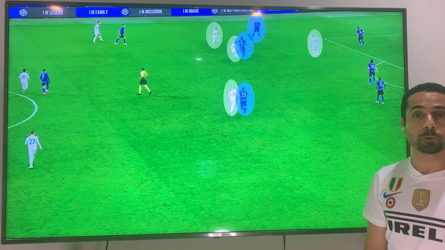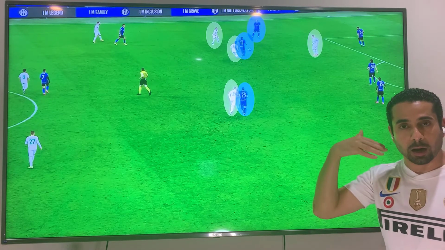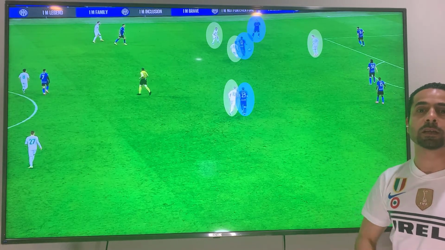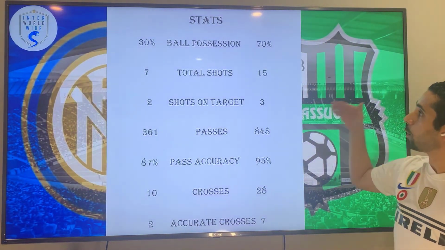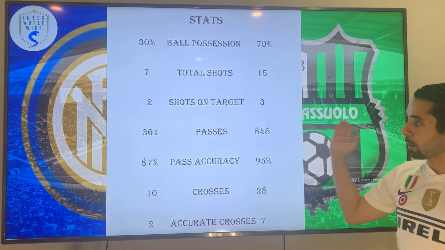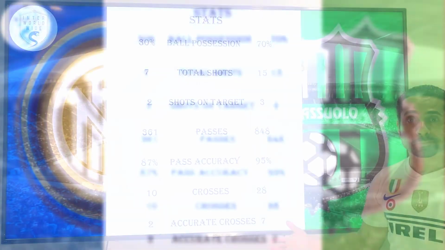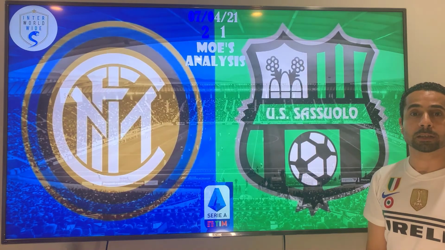It was a good fight for Inter, and we saw the other side of Inter, where they can defend the lead. Yeah, it's a mistake, but they were able to defend the lead and play on the counter. And you can see now the stats: 70% for Sassuolo, only 30 for Inter. 2 shots on target for Inter, 3 for Sassuolo. These 2 went in. The number of passes is magnificently bigger for Sassuolo, but it's a hard win and 3 points that put Inter a step closer to the league.